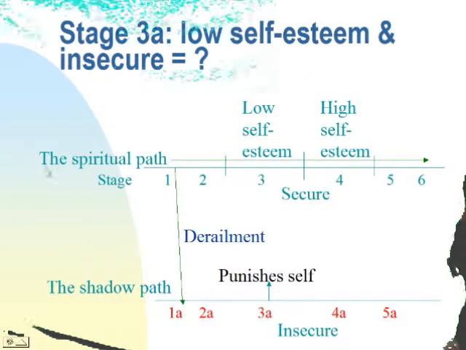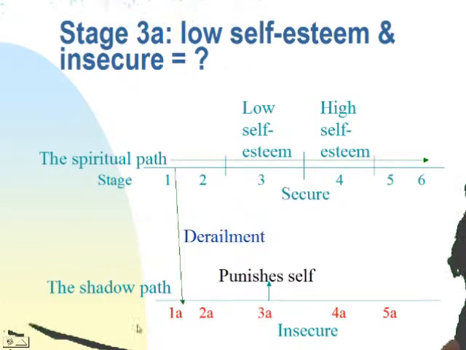They have quirks in the behavior, but not sufficiently symptomatic to be clinically diagnosed with a psychiatric disorder. Now, once again, this shows the spiritual path, derailment, and then people who are living on the shallow path. Just for simplicity's sake, I'll leave out the mild, moderate, or severe. When I say derailed or neurosis, that means at least a moderate level. Since most people have conventional moral development and they're looking for a soulmate, a long-term relationship, and hopefully marrying somebody that is compatible with them, I'm going to concentrate on the conventional people with a conventional level of spirituality, and I won't say much about the pre-conventional level or the post-conventional level.